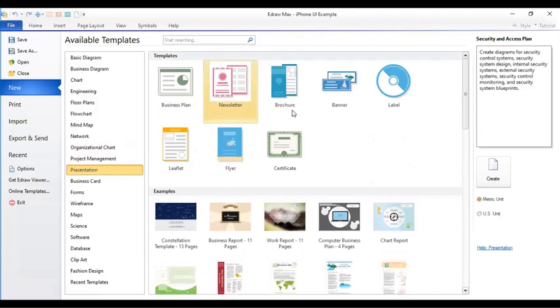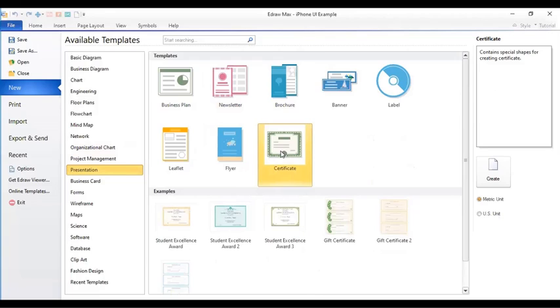Business plan, newsletter. If you are into publishing, if you don't want to pay somebody to do the dummy of your book or dummy of your magazine or calendar, you can do the dummy here with ease. And then you have templates for certificates here. So instead of looking for someone that will use Adobe Illustrator or Photoshop to design certificates, you can do your certificates here. Without any design, you just pick the things you need. And within 5 minutes, you are ready to go.